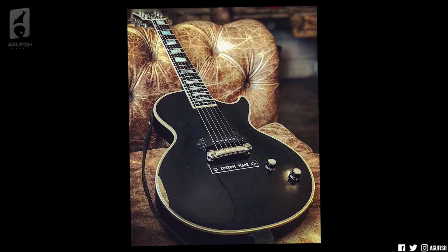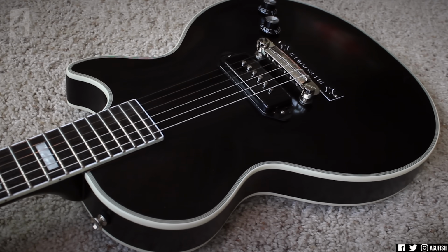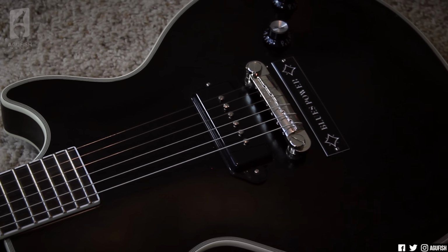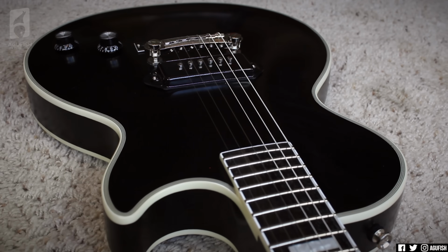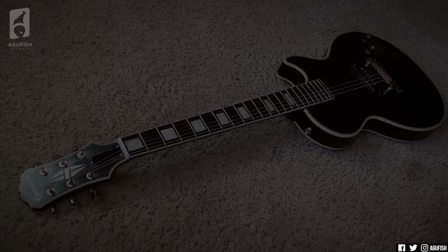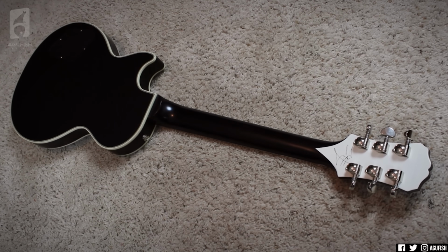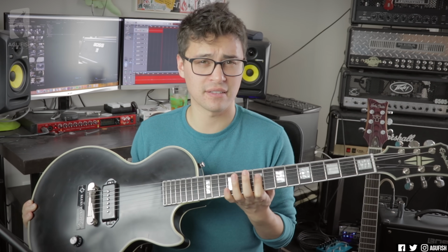Based off of Nichols' own heavily modded Gibson Les Paul Custom, we've got a mahogany body with a carved top, a set mahogany neck, and an ebony fingerboard. Unfortunately, no maple cap, which I always prefer having over not for the feel, but that's one factor that helps keep the price tag down. Double bound body, binding on the neck and headstock, chrome hardware, and an aged gloss finish on the entire guitar. Honestly, aged gloss basically feels like satin.